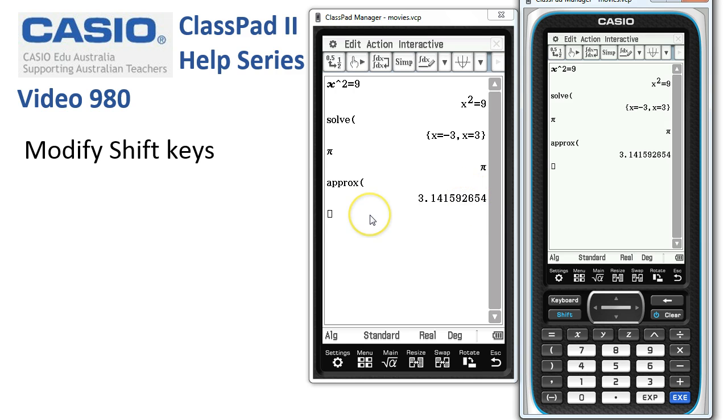So basically, there's all of the keys from equals, this whole block from the equals across the divide down to execute to the negative sign. All of these can be assigned a second function, and that's it.